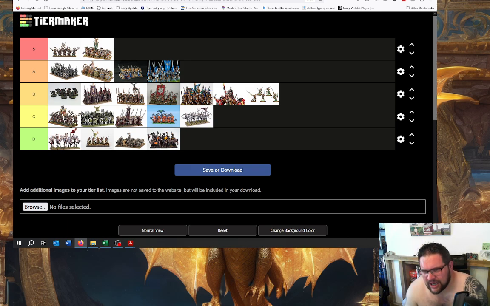The one I'm really not happy with is Tomb Guard. I think they're better than that, but I don't know why. I think it's just because they're cheap and capable of being resurrected. So yeah, I don't know. It's just the light armor.